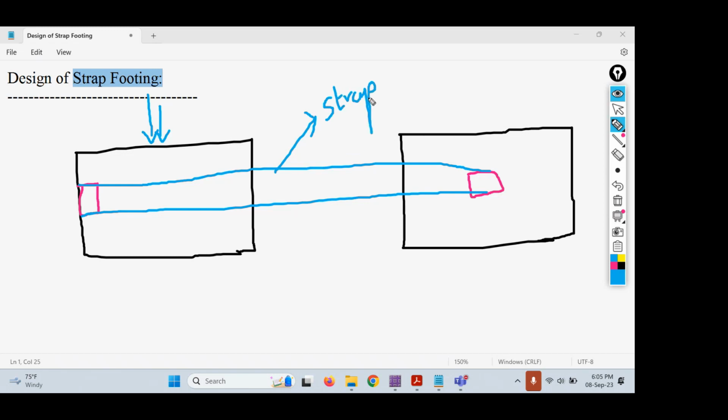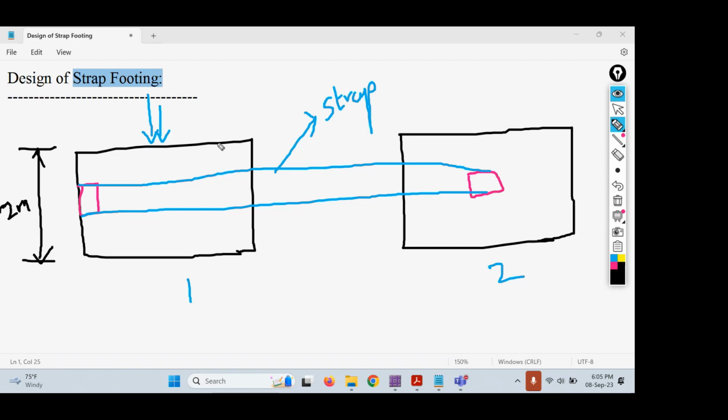That's the whole idea of designing a strap beam. You can consider this as footing 1 and this as footing 2. As given in the problem statement, the width of the foundation is limited to 2 meters. Let us consider it in this way. Now we need to design this strap beam.